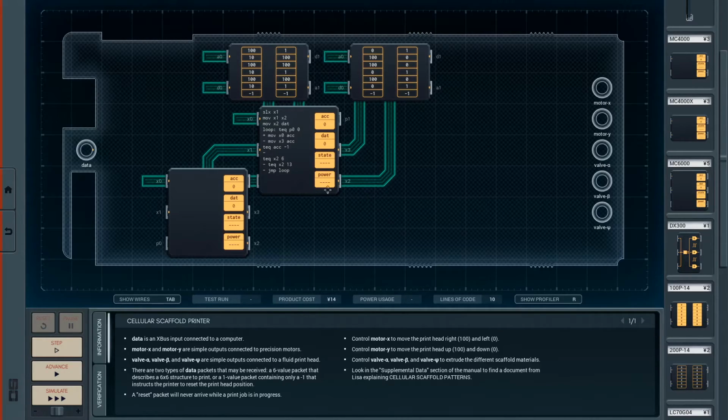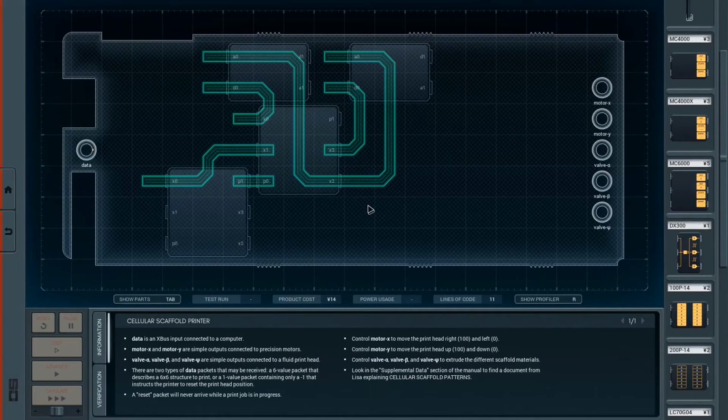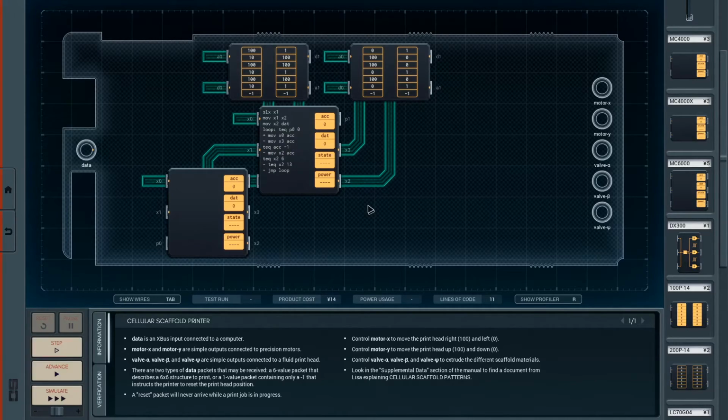Okay, so if that's not -1, then what I do is I move X2 to ACK. Oh shoot, well no, hang on. So I write it out, then I'm going to destroy it. Back X1, so that's how I output. Move X2 ACK. Add dat. Move ACK X2. Jump loop. Okay.